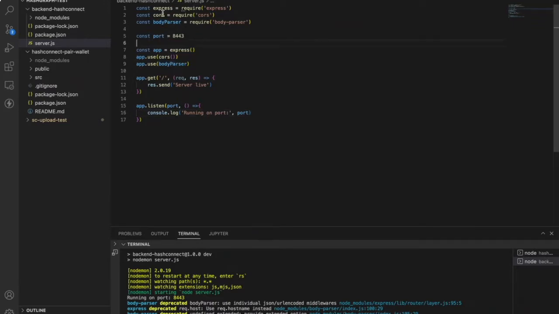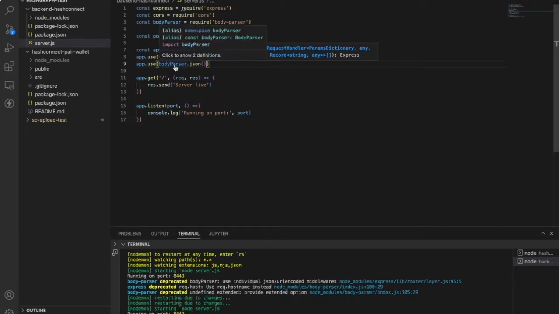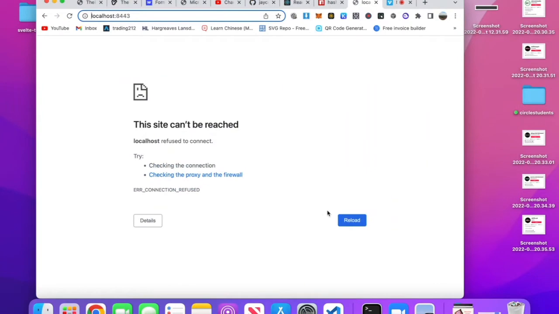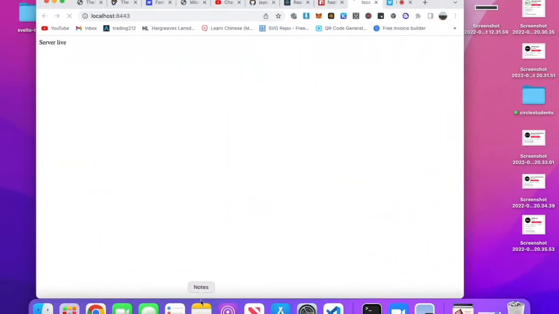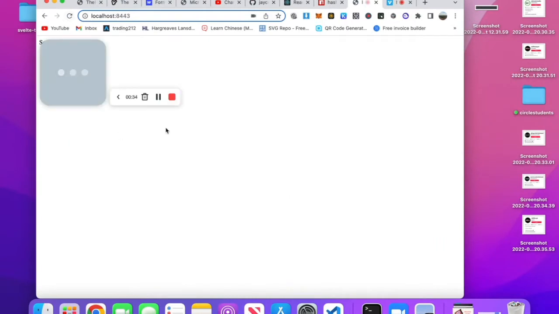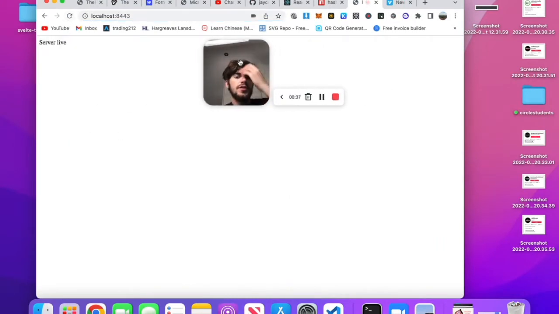I probably should have noticed it from above, but as you can see, body parser itself is not a function like express and cors are, but it does have a method, the json method, which basically converts everything that gets sent into JSON. Hopefully that little fix works. As you saw, when I pressed save it reran. Server live. Okay, cool, that was the issue. So yeah, little details like that, obviously.